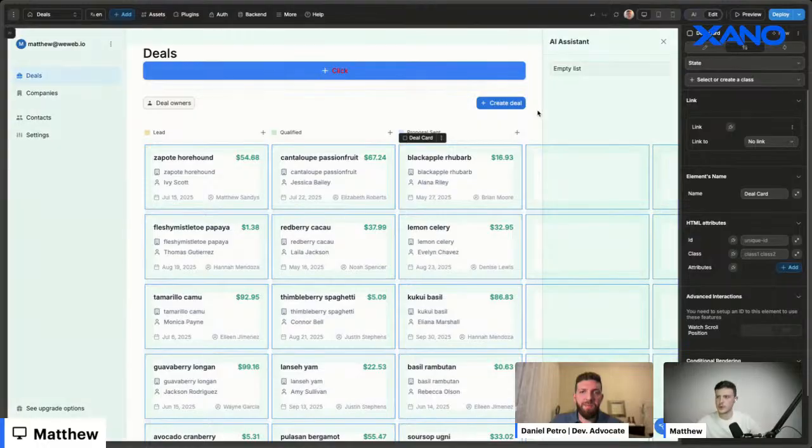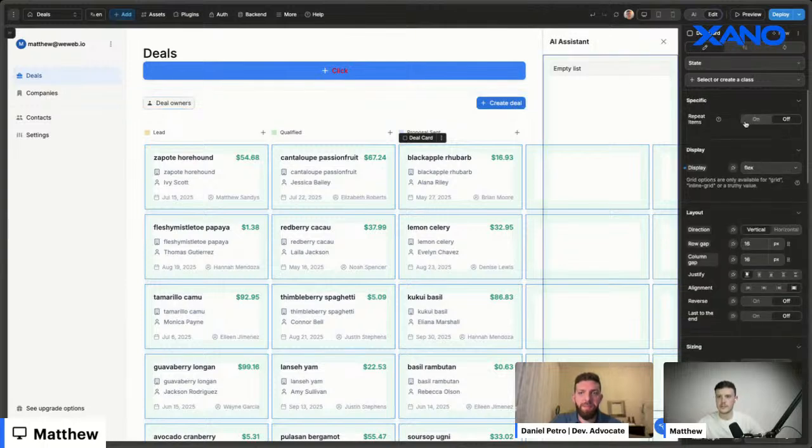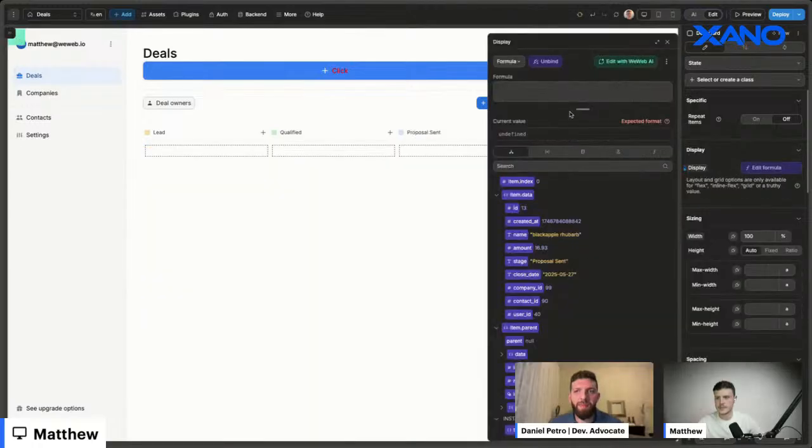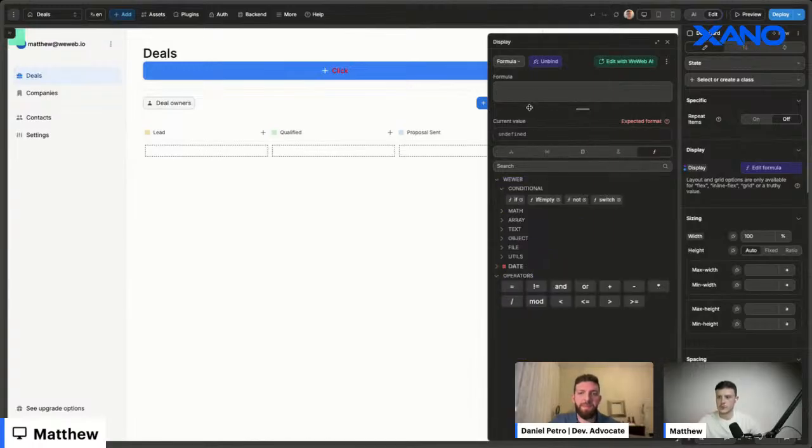So there's 2 core things to get into, just so you have a good understanding of how all this operates and how there's flexibility in WeWeb. And first is this binding button. So what bindings allow you to do is return any value in here and have it be used for that property. So for instance, this display property, if I wanted to only in certain situations display this element, so these deal cards, I could return dynamically true or false.